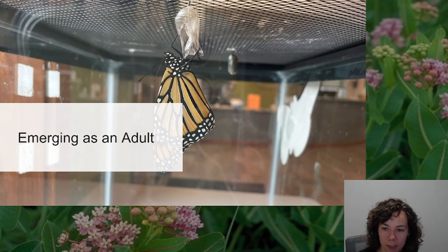So during the pupal stage, a caterpillar's mouth morphs into a proboscis. So caterpillars eat and chew solid food. Monarch butterflies as an adult sip nectar and don't actually chew anything. So the chewing mouth parts are transformed into something called a proboscis, which is sort of like a straw. So as soon as it's been 6 hours and its wings are stiff, it's able to go, that's when it immediately goes on a hunt for nectar to restore its energy.